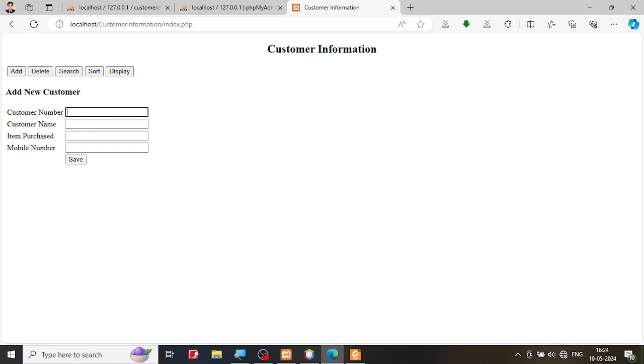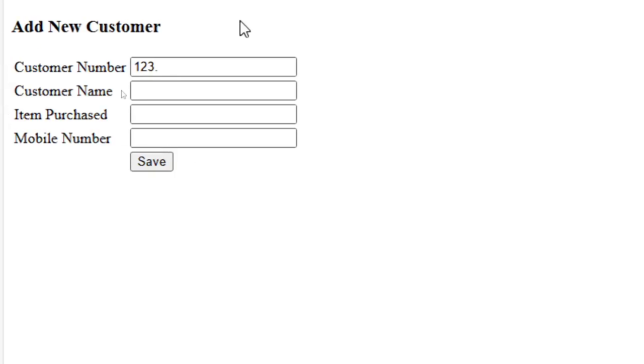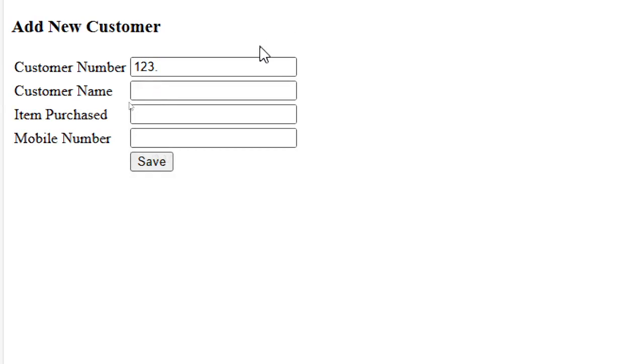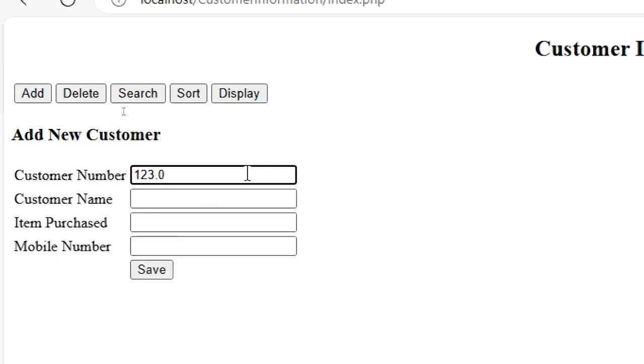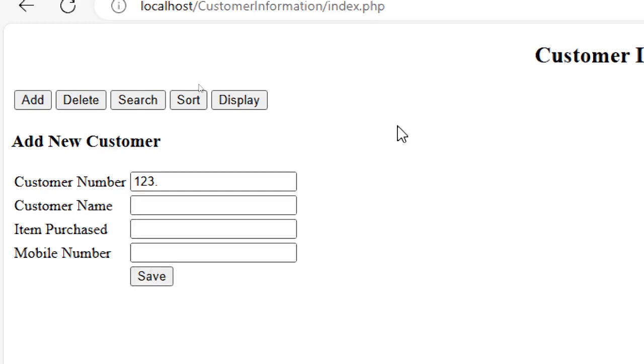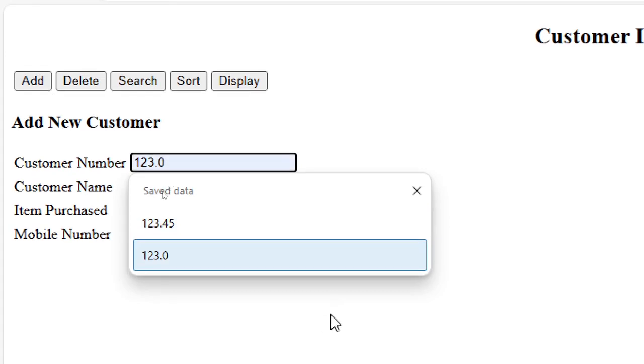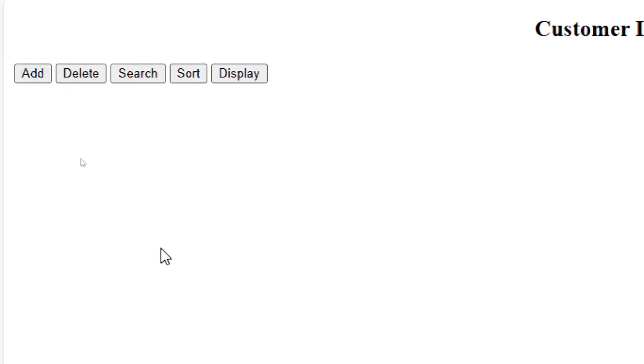One other thing I would like to bring to your notice is what if I type 123 point, nothing else. If you look here, there is a dot, but after the dot I'm not putting 0 or anything. I just put the dot there. So that is a decimal thing, and I click on add. I put a dot and say save, and you notice nothing has happened. It's not going to trap both of the cases.